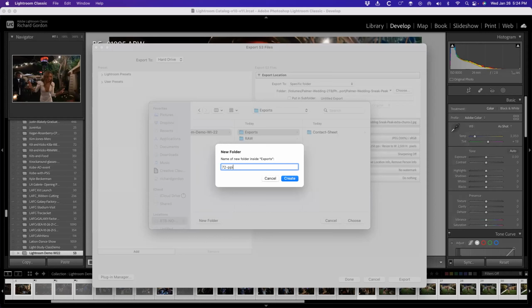So again, I gained this menu from right-clicking on my selection, which is down at the bottom of the film strip. I select it all using Control or Command A on my keyboard. And then I right-click on that anywhere on my selection, and I get a pop-up menu, and I go to Export and to Export. That opens a new window.